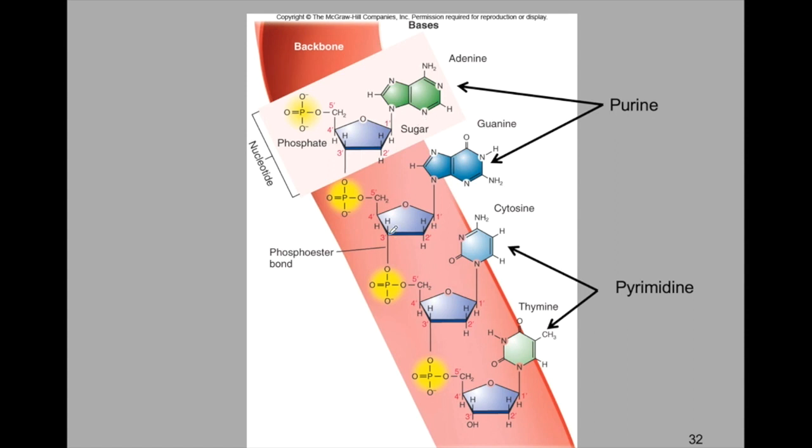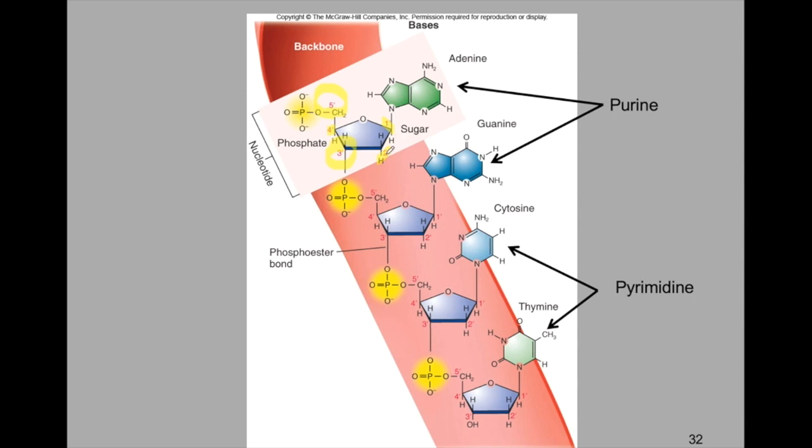When these are bound together, I want you to notice something. In organic chemistry, we number the carbons. Because we have a molecule that has multiple rings and multiple carbon structures, you can see here we have our purines and pyrimidines. We number them a little bit differently. So the sugar, the base, the functional group is called the prime. So here we have carbon 1 prime, carbon 2 prime, carbon 3 prime, 4 prime, and here we have 5 prime. Our base over here would just simply be a 1, a 2, a 3, a 4, a 5, etc.